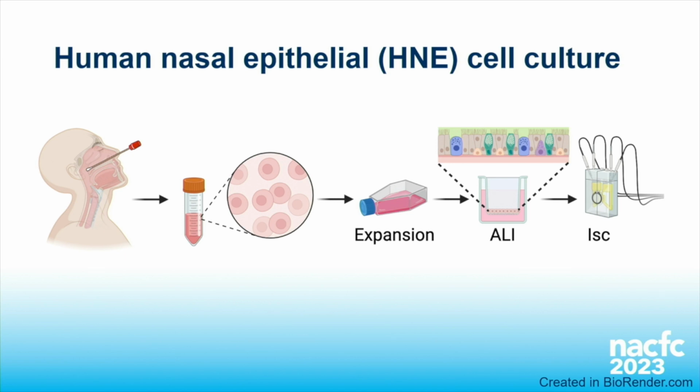For this technique, we acquire nasal airway cells by brushing, suspend them in media, and then conditional reprogramming is achieved by plating the nasal cells on a feeder layer of irradiated 3T3 mouse fibroblasts and treating with ROCK inhibitor. Cells are expanded, then differentiated at air-liquid interface and on filters. And then these filters can go on to be used for functional measurements in short circuit current measurement, which is done in Ussing chambers. And I'll go into that in a little bit more detail soon.